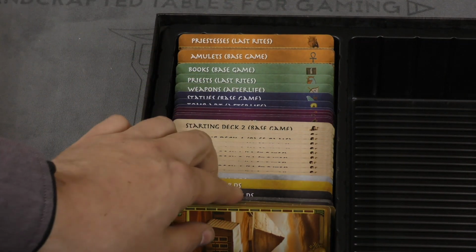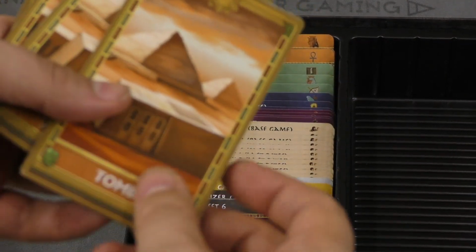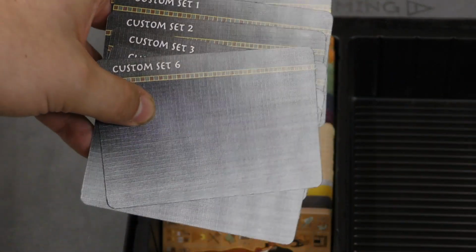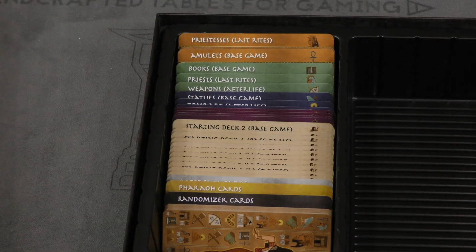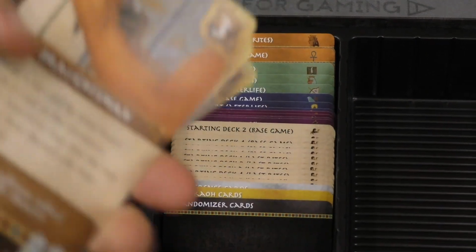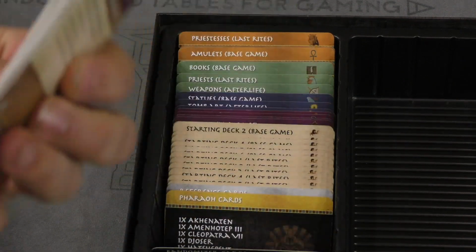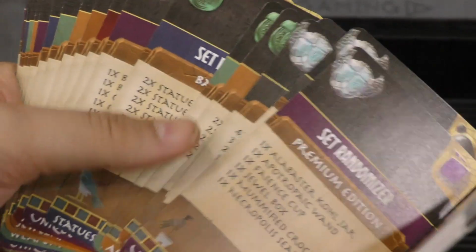So as we look at what's in this box, first of all, we notice the tombs here, which are nice cardboard pieces. This is where you'll bury your cards. And then you can have custom sets if you want to build a custom set, so they give you dividers for that. And then randomizer cards. These are the randomizer cards, which players can use to pick some set randomizers.